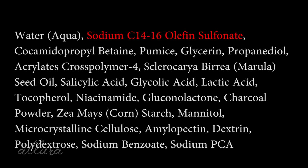which is interesting because the third ingredient here is a more mild form of a cleansing agent. It's much more gentle on the skin, and it also can lather. So this product, I think, would have been much better if it had eliminated that second ingredient and moved up the third ingredient to the front, and led with that as the main cleansing agent. But even more concerning than that is the fourth ingredient, pumice, which is extremely abrasive on the skin.